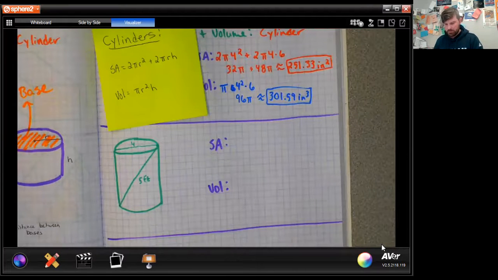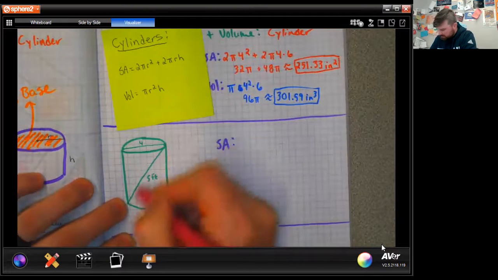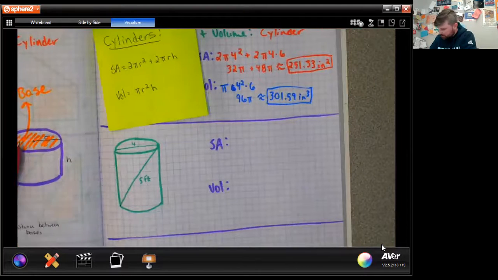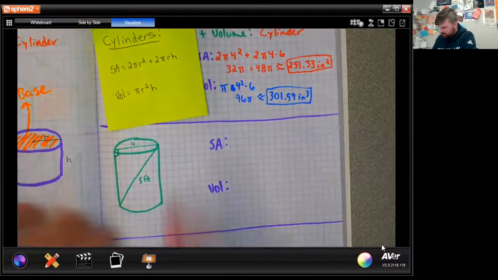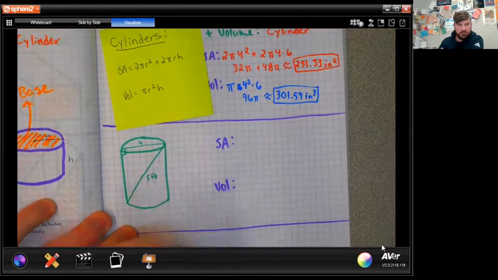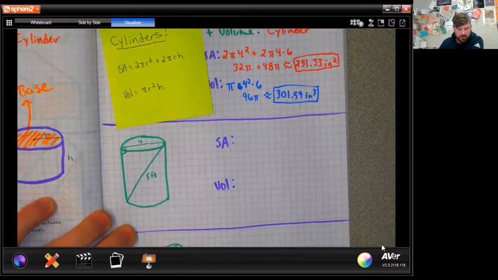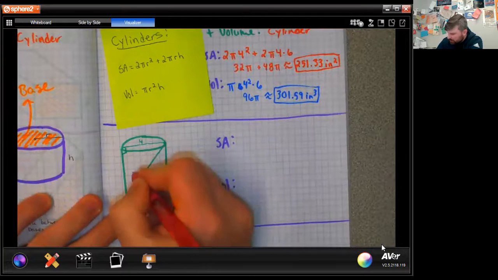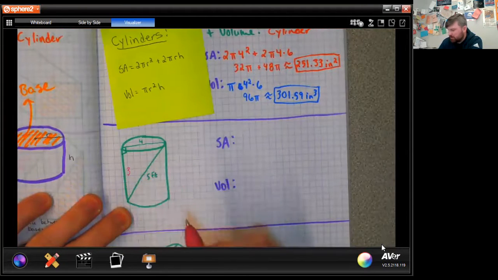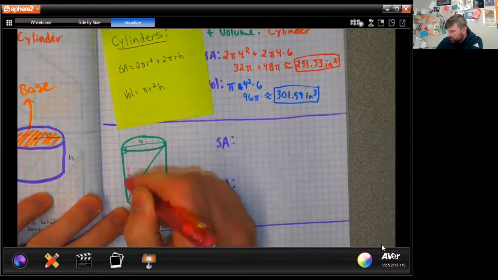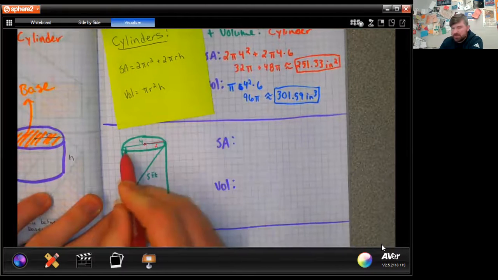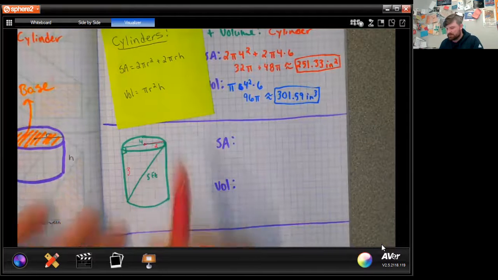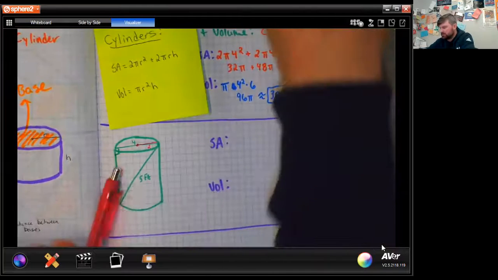Okay. Now, moving to this next one, we don't really have the radius and we don't really have the height, but what we do have here is this right triangle. I think I forgot to label that as a right triangle, but we do have a right triangle in there with sides 4, 5. Now, if you remember, this triangle shows up quite a bit, which is your 3, 4, 5 special right triangle. So this is 3, and this radius is half of that. So 2. They actually gave me the diameter. I only need the radius. So the radius in that case is 2.